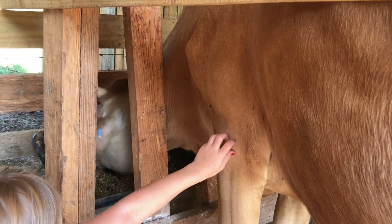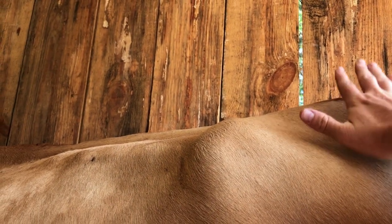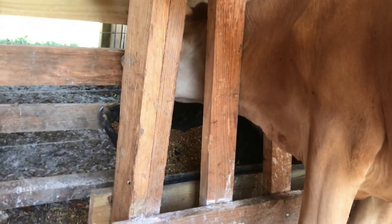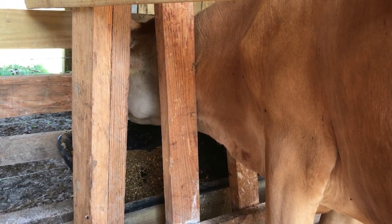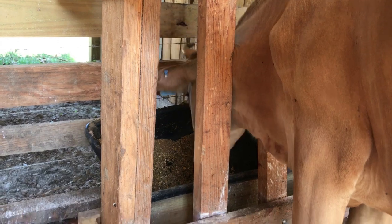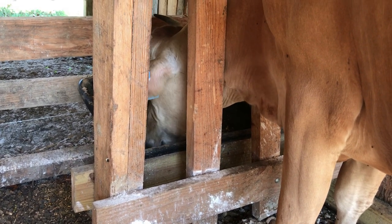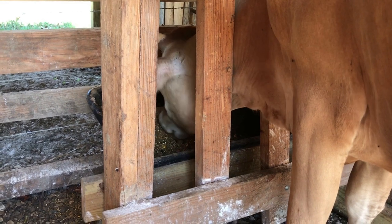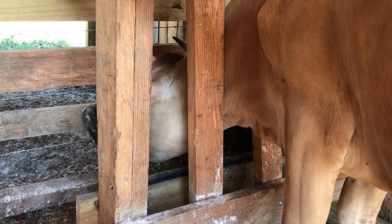Part of stanchion training is making sure you're comfortable with the cow, but more than that, the cow getting comfortable with you. She needs to know your commands - if a pop here is what teaches her that's wrong, that's what she needs to know. If grabbing her here teaches her to move her leg, she needs to know that. Cows are not dumb - they can be stubborn, but they're not dumb. Learn to give them treats just like you would a dog, but also make sure you're rewarding them and taking care of them, and they'll take care of you. Hope this video teaches you how we stanchion train our heifers as they get ready to calf. Happy homesteading!